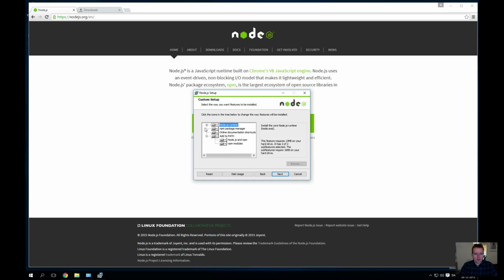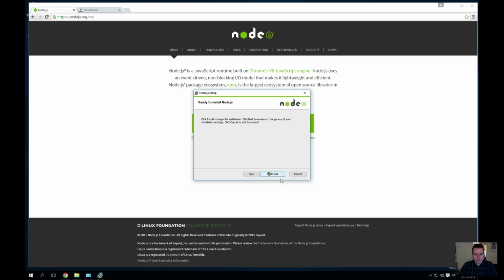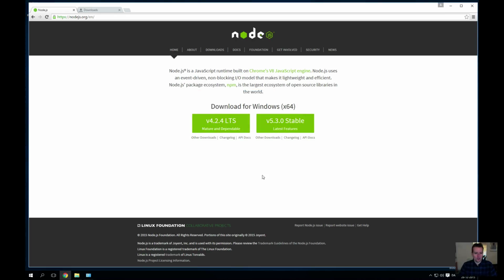If you want to play around with this, you can load where you want to put your NPM path and stuff like that. Or remove putting that into your path, but we want that so we can use it in our console. Let's do next and then do install. Yeah, I want to install it. So the goal here, first step, is for us to figure out if we can actually run Node when it's installed in a second. So we're going to try and write some JavaScript directly inside a terminal or a console on the Windows machine.